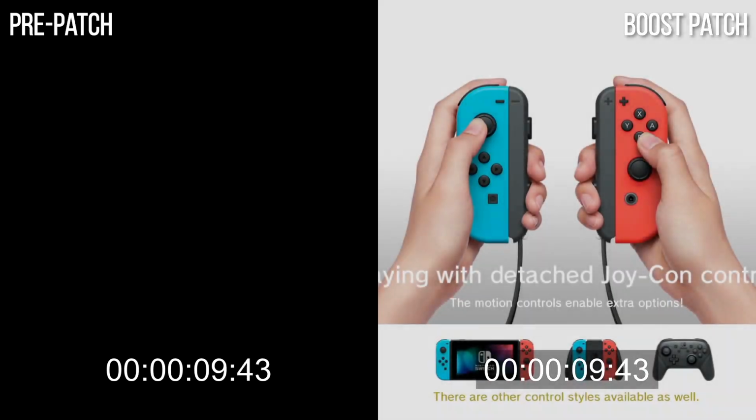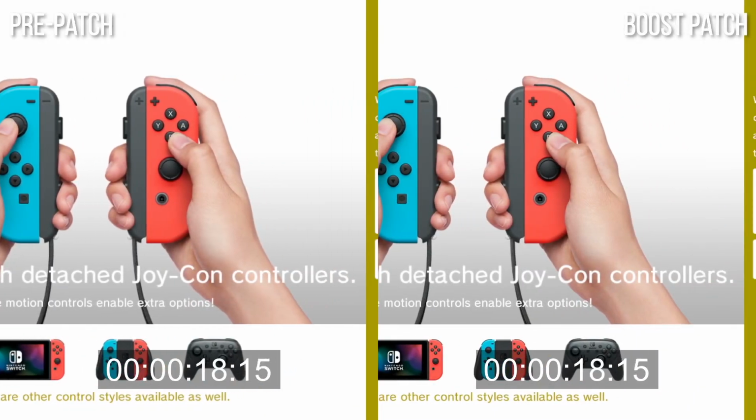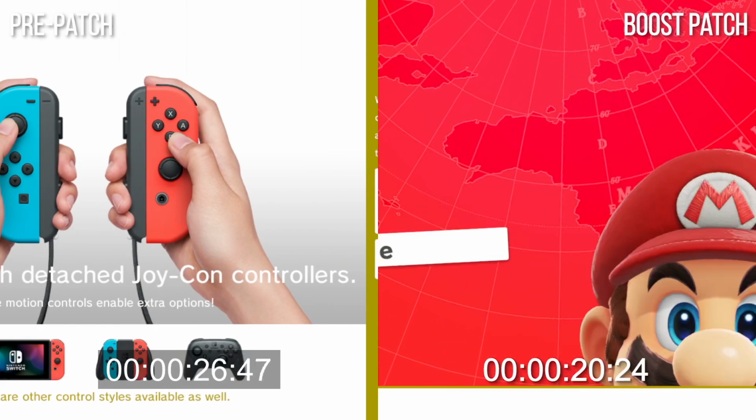I've been waiting a long time to do this one. A few months ago, the Switch hacking community released a tool called SysClock, allowing users of exploited Nintendo hardware to monitor and adjust the clock speeds of the Switch hardware. Now, you may remember that I used SysClock extensively to get to the bottom of Nintendo's so-called boost mode, the process where Switch loading times are decreased by momentarily overclocking the CPU.